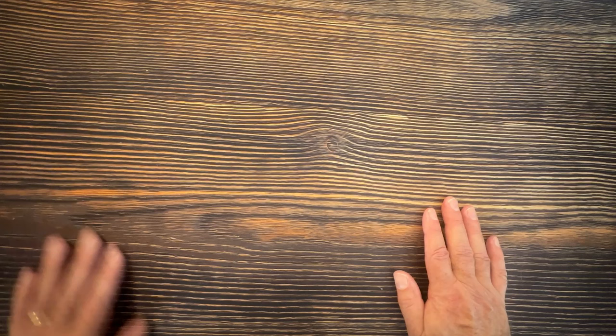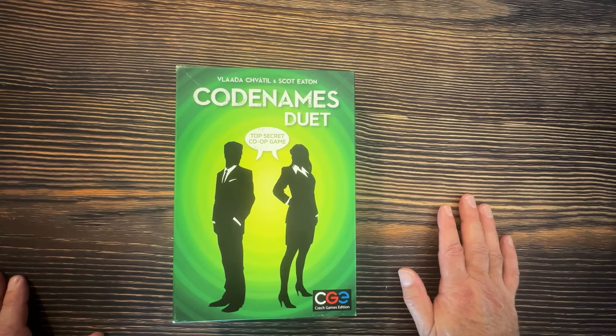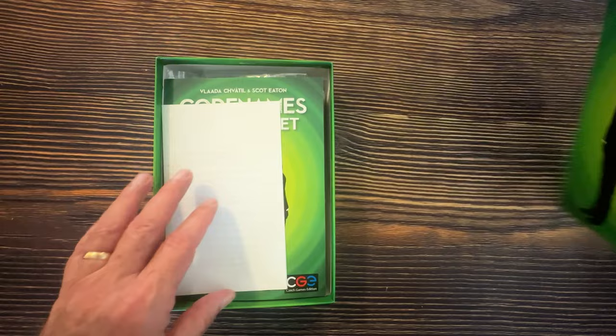What else did I pick up? I picked up Codenames Duet. Lori and I had this before, and we really liked it. We were in a culling mood one day, and we sold this by mistake. Of course, it's by Vlaada Chvátil and Scott Eaton, it says. But this is an outstanding game, and it's for two players, so we really enjoyed it.